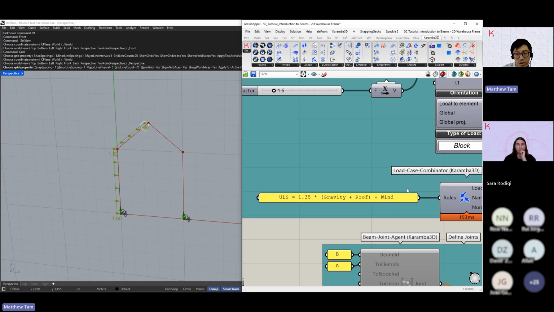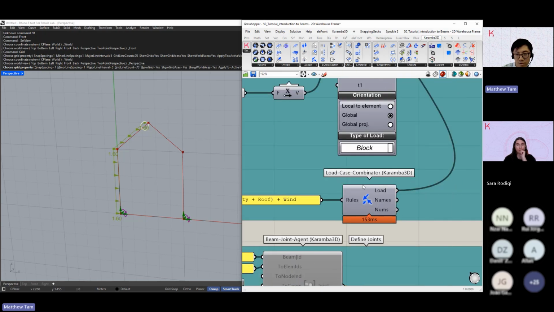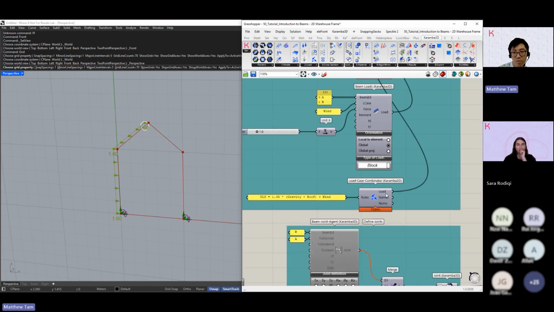And there are many different ways you can apply different types of very intelligent load combinations using these, let's say, standardized methods of adding or subtracting load cases. Check our menu for more information about this as well. And so once we have created that, you see that now we have a ULS load combination. And then that has been converted into a load for Karamba.